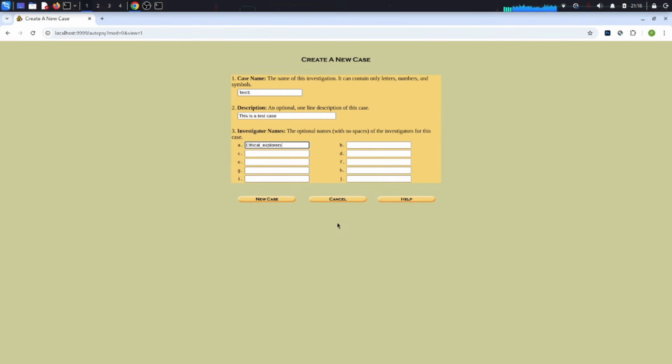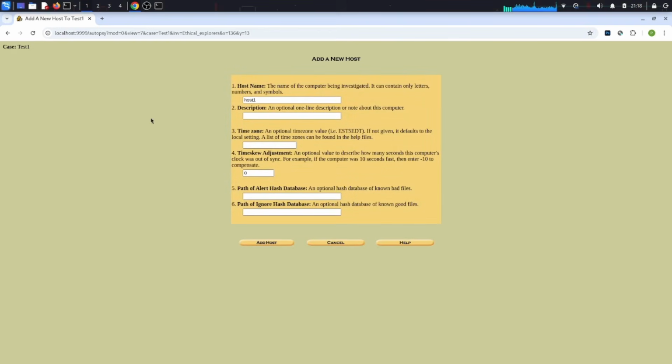We are prompted to add a host. For the host name, we are going to type in computer name. There is a very important setting here called time zone. When you are analyzing a system, the timestamps on files are critical. If the computer you are analyzing was used in New York, but you are analyzing it in London and you don't adjust the time zone, your timeline of events will be off by several hours. In a criminal investigation, being off by 5 minutes can ruin a case. For this test, we will leave it as the default, but always keep that in mind. We click Add Host to proceed.